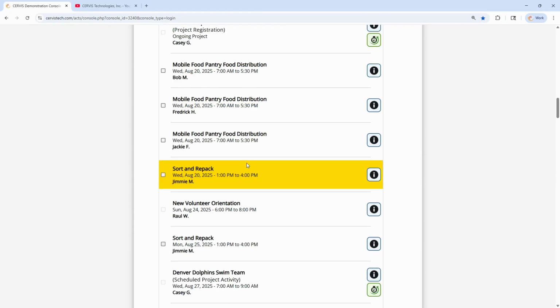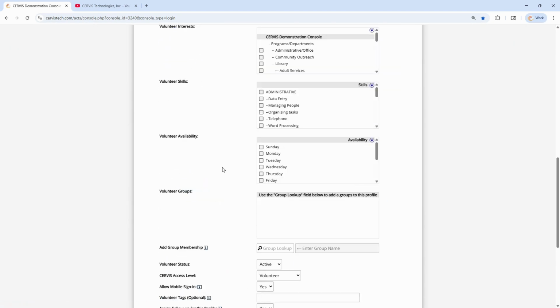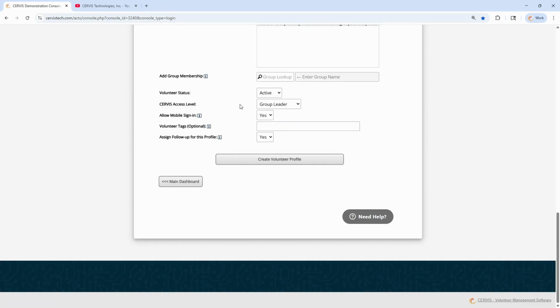You can give your group contacts group leader access. If you give a group contact group leader access, then that person has permission to log into the admin side of Service, and they can see all of their group members and manage their profiles. So it's kind of like a mini admin role. They can edit volunteer accounts, they can manage registrations, they can run reports, send emails, but only within their particular group. This doesn't give them access to the opportunity management side unless they are also listed as a contact for an opportunity or as an event organizer.